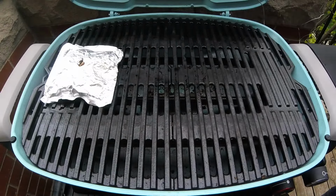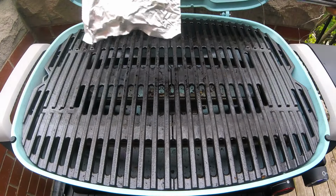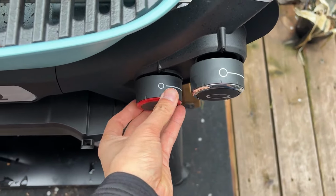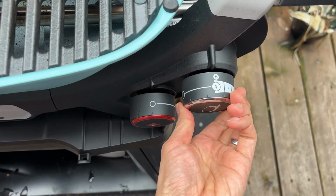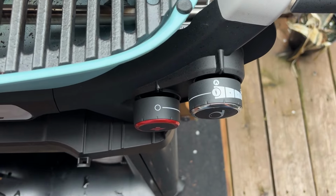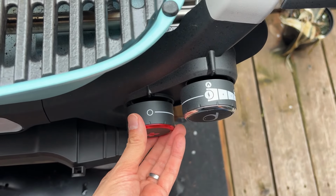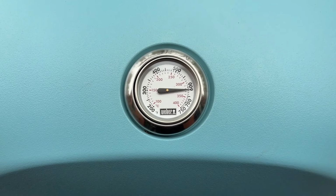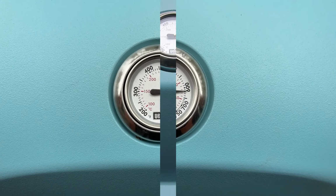So let's get everything off the grill and reset this Weber Q for that final high heat step. To be extra safe, I'm going to switch all of my gas knobs off and then restart this grill from scratch. So here we go. Main burner on to high, ignite, pop the ignition, and now plus burner on. And after a few short minutes, we're already up to over 600 degrees Fahrenheit and climbing.